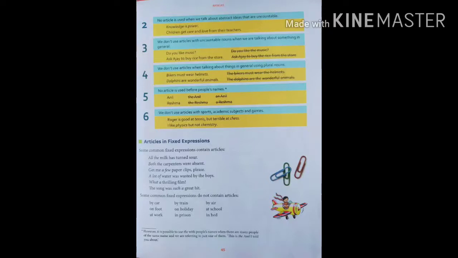Now here we have to keep in mind one more thing students. However, it is possible to use the with people's names when there are many people of the same name and we are referring to just one of them. Like for example, this is the Anil I told you about. Okay students, now the last point which we have to keep in mind, where we generally don't use article.